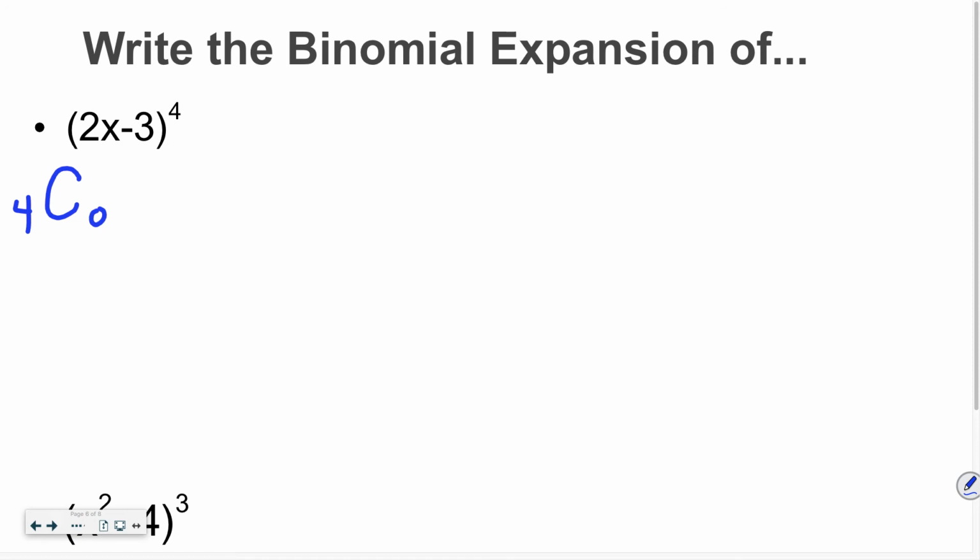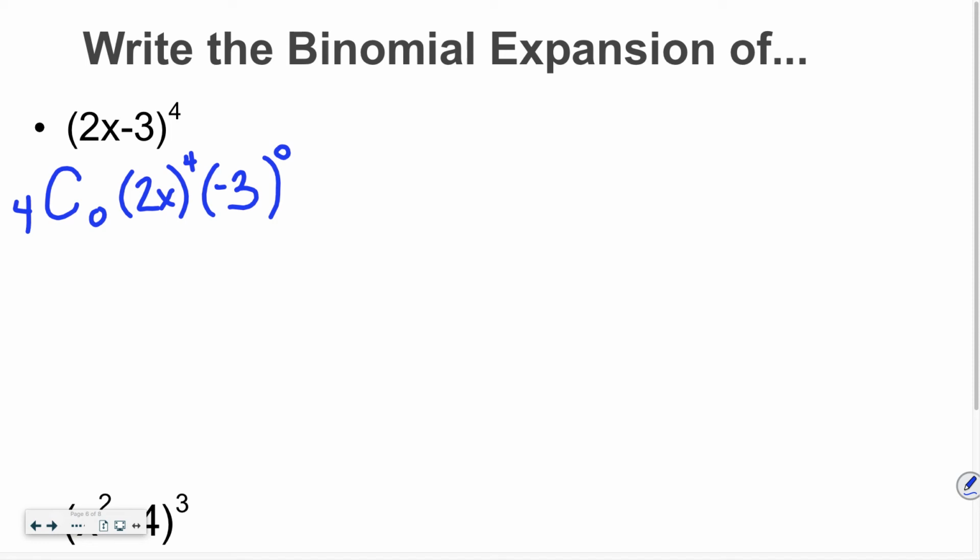Okay, whatever our first term is will be raised to the n power. And then whatever our second term is, what's our second term in this case? Good job. -3, because we were talking about x plus y. This is 2x minus 3. So we want -3. It's got to match this number to the 0. Is that 2 getting raised to the 4th power or just the x? The 2 and the x. Okay, so it is important that we think about that.